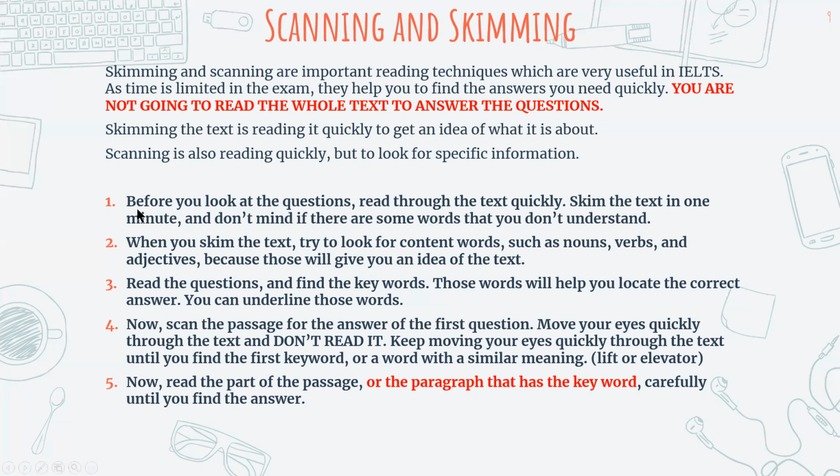So before you look at the questions, read through the text quickly. Skim the text in 1 minute and don't mind if there are some words that you don't understand. So these are the steps you need to find the correct answer or answers to the question or questions. Don't take more than 1 minute to skim the text, and don't mind if there are some words that you don't understand.